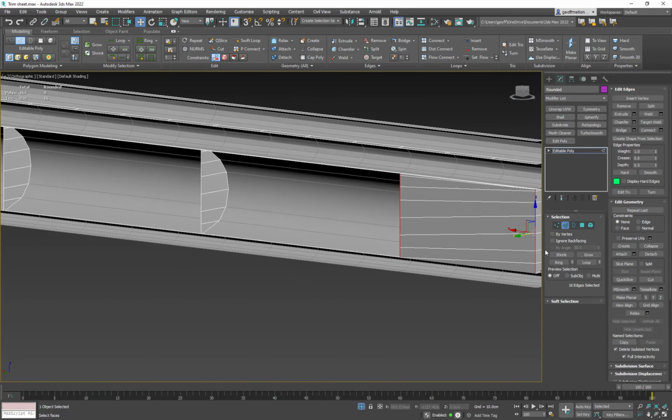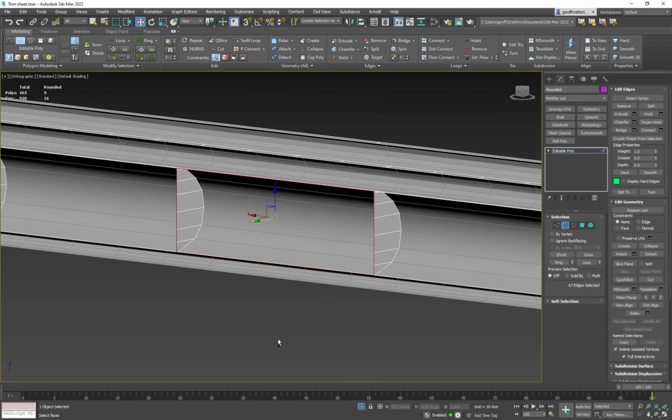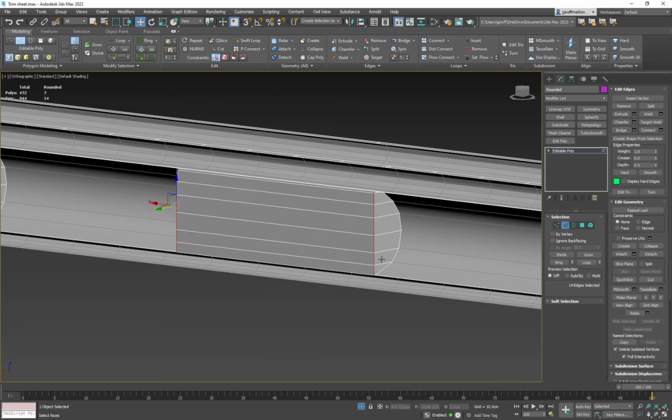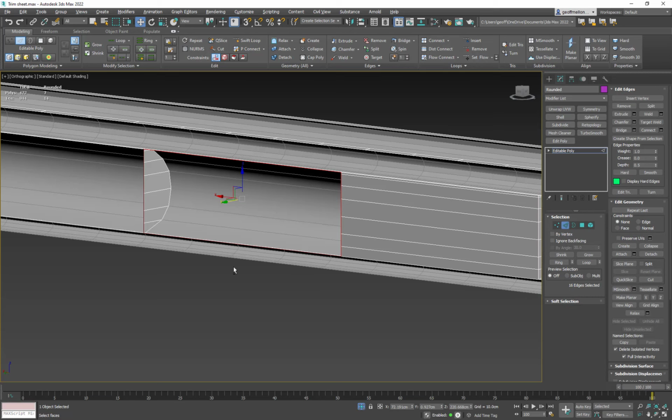So I just need to go back to Bridge 3 and grab one. And you'll see it grabs this one, totally fine, don't worry about it. Go back to Control, select that. Keep pushing the wrong button. Control and then Alt and select these top edges. We'll get rid of that selection. And then we just do Bridge, and it did it beautifully. And then I'll go back to 3, grab this one, and go to Control, select the Edge Mode, go to Alt, deselect those top edges, and say Bridge.